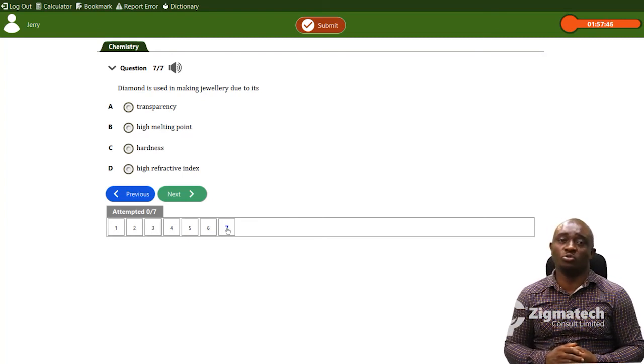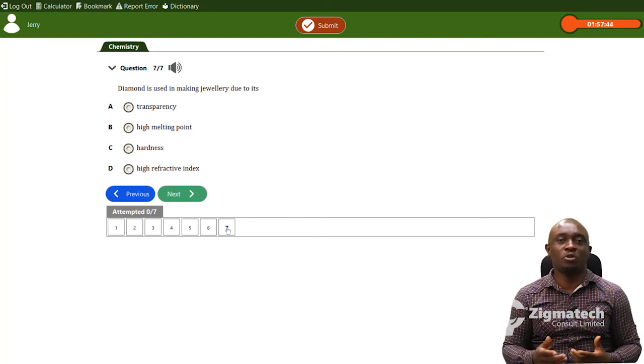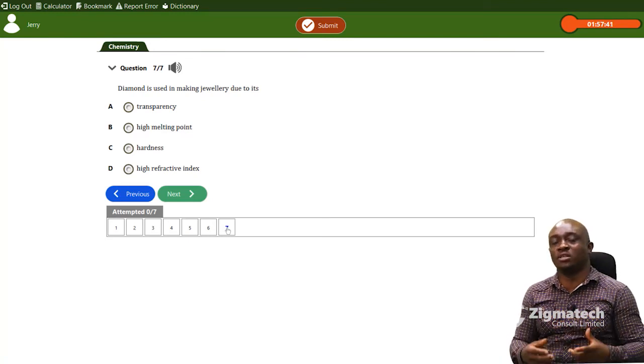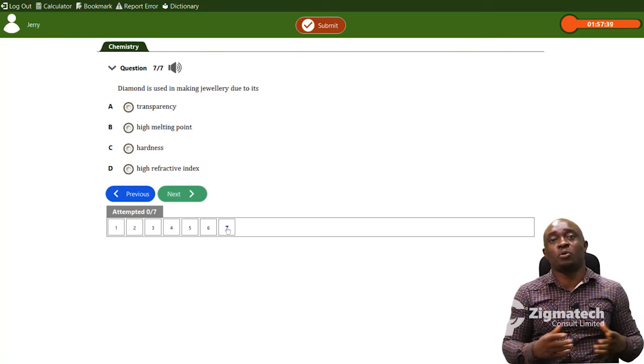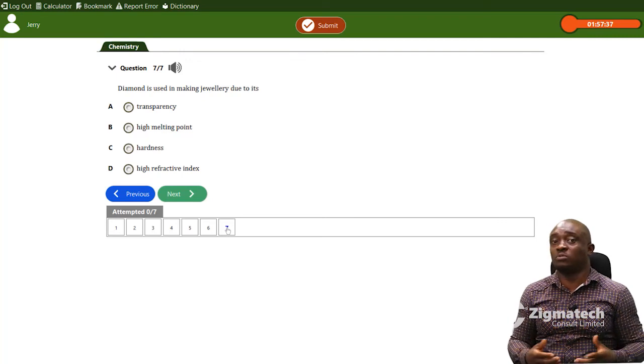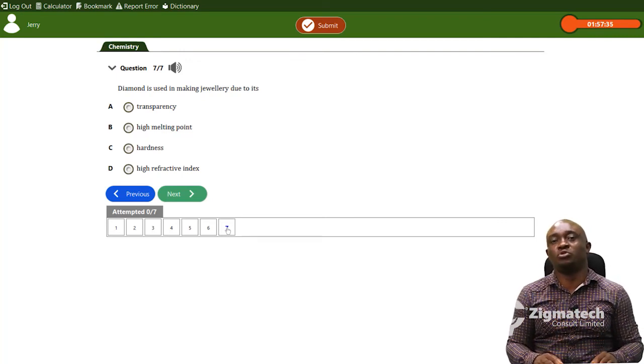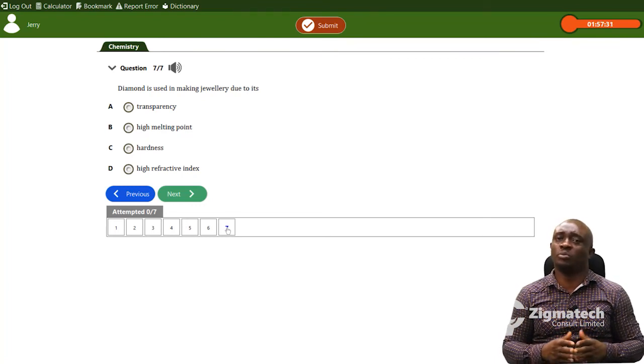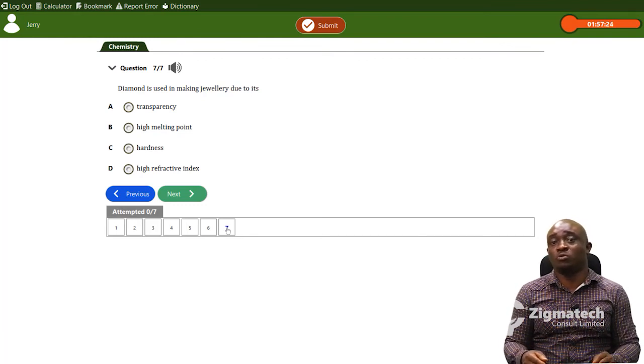I urge you to use this exam app regularly. The more you use it, the more you get familiar with how to answer questions, and you get familiar with topics in chemistry and other subjects as well. And it will enable you to have a wide horizon when we talk about examination. Many students are intelligent, but they may not be able to pass exams except they get acquainted with examination pattern. So that's what we are going to take for now. That's the only thing we take for now.